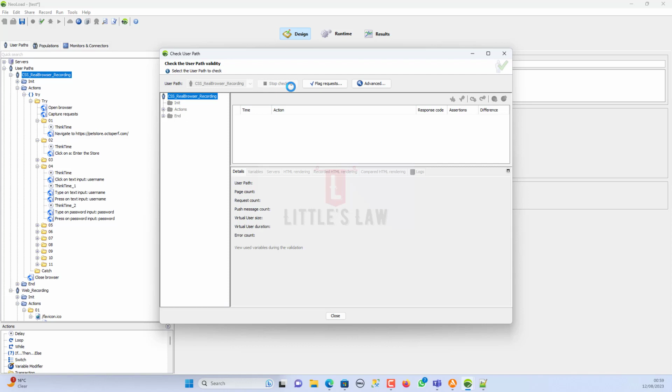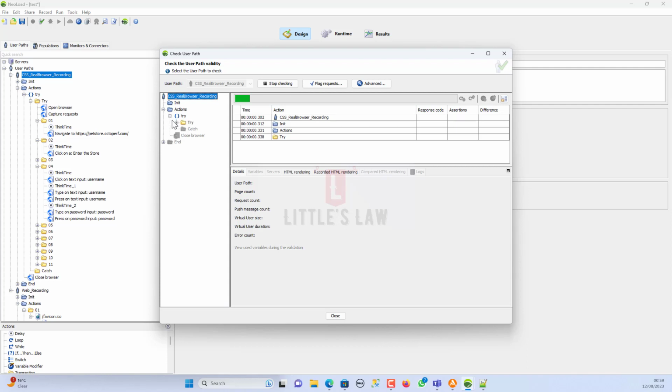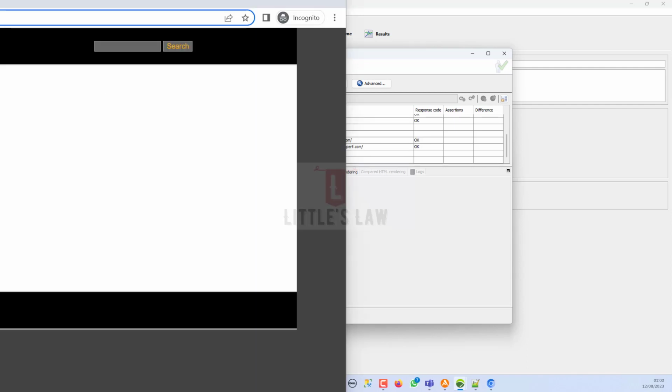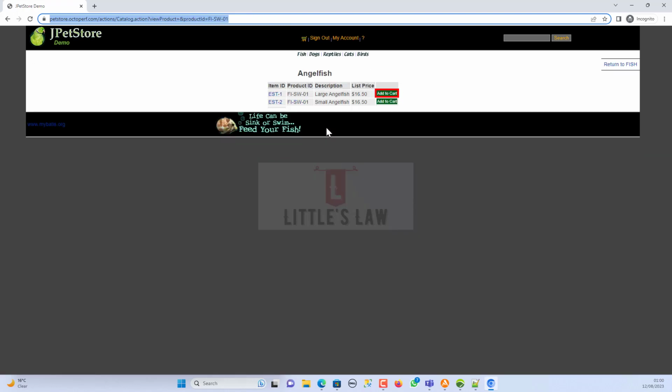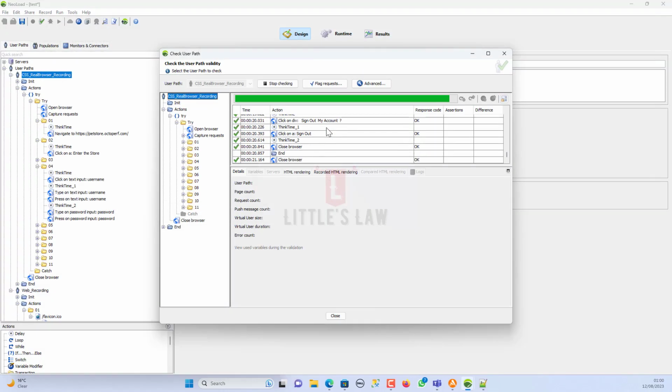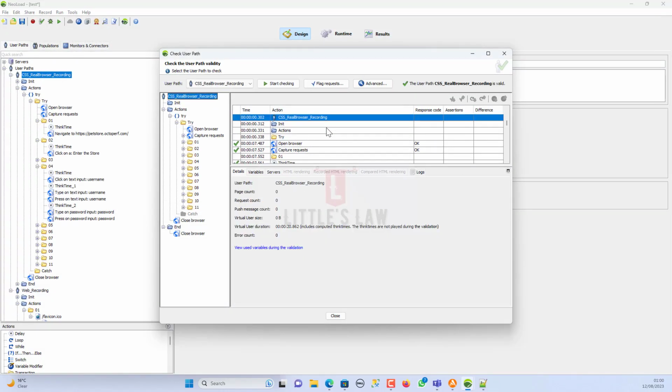So there is again a lot of difference between validating the real browser recording and the normal web page testing. So when I start with the real browser recording, here you can see what actions I did. So every action will be done by the real browser, that is using the Neoload. Because you are recording it through a real browser and not through a web browser, because in web browser we all know every action is tracked as a network request, but in real browser it is tracked as actions. So for now we have recorded and tested the CSS.